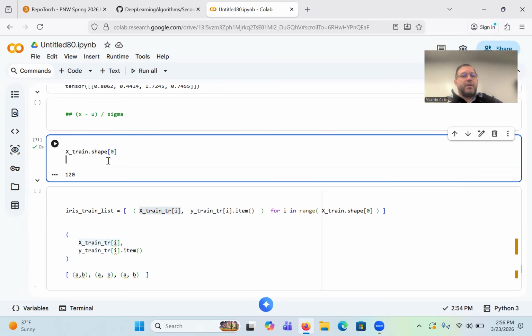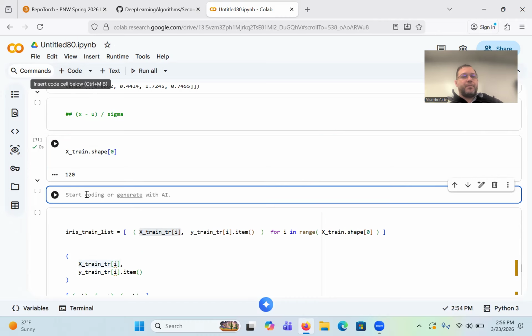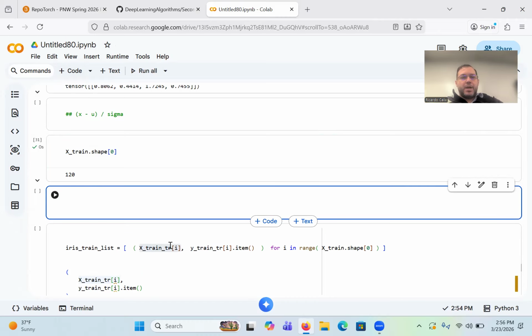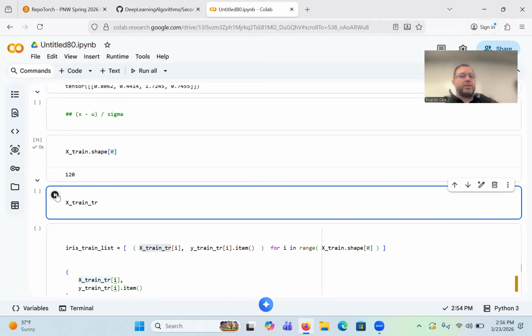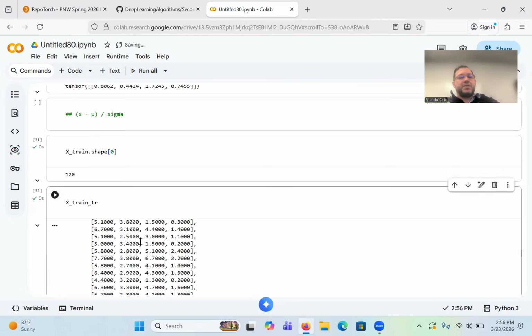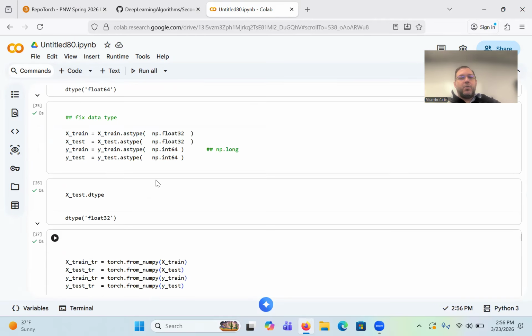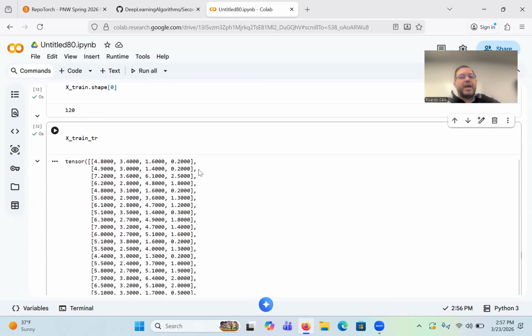So if I come here and I print x_train_TR, notice it's these vectors, right? So when I have index 0, I grab just that one. But that's a torch tensor. It's a vector, okay? That's key.